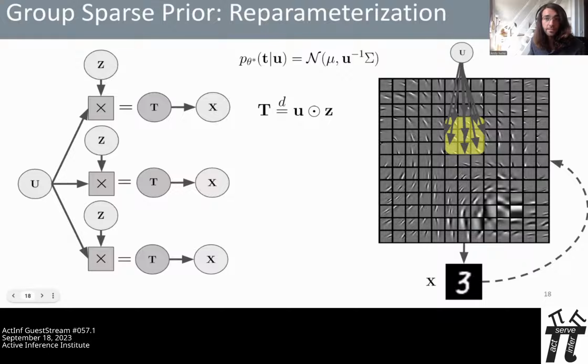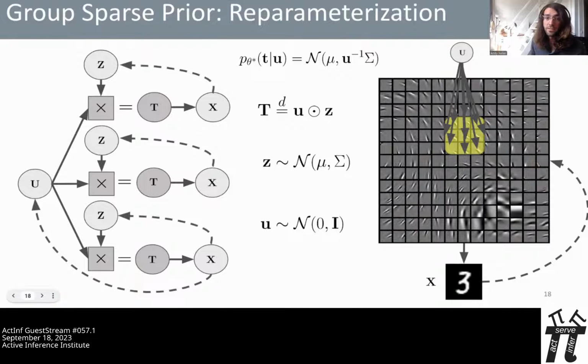One way of defining it is that a Gaussian scale mixture admits a particular reparameterization in terms of independent Gaussian random variables z and u. So specifically we see that this t variable, which was originally fairly complex, is actually just a product of a bunch of Gaussian random variables, which we now know how to work with much more efficiently in generative models. And specifically, what we're going to do is get approximate posteriors for u and z separately, and then do a deterministic combination of them in order to compute our topographic variable t. And this is much easier to do.